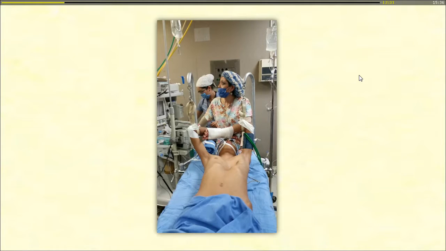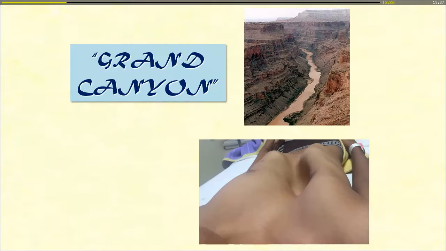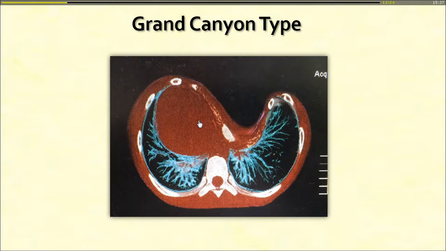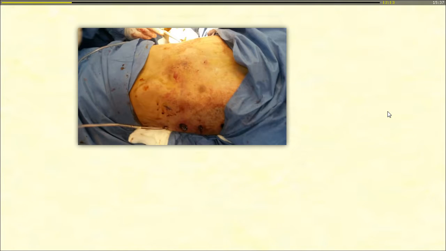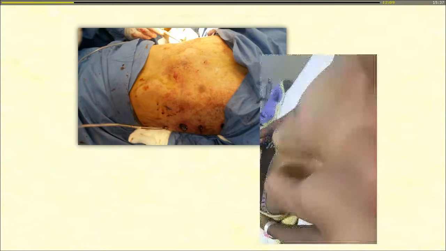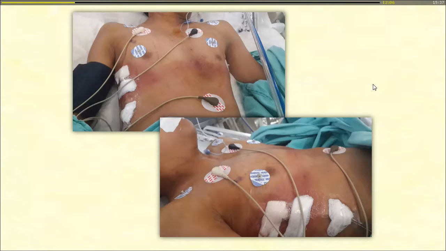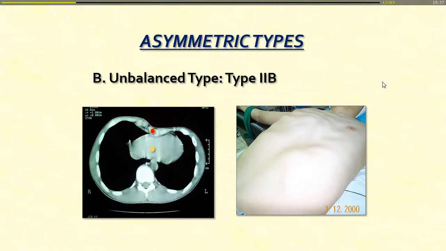This is a case I met in Mexico. It was a very scary patient. Actually, the patient had a heart totally on the right. He was not a dextrocardia, but the heart was displaced to the right. Challenging case. We had a lot of casualties during the combat, and finally we could achieve maybe three bars in. This is the unbalanced type. The definition is that the slope of both sides of the wall is different.